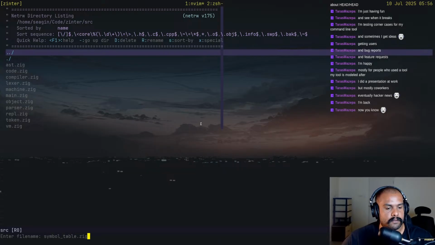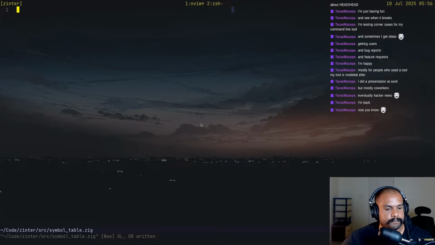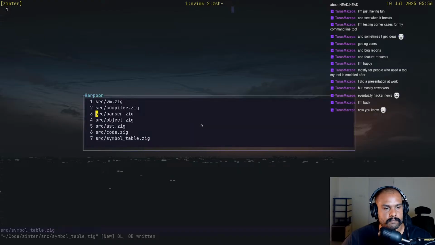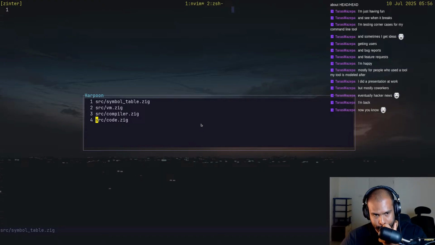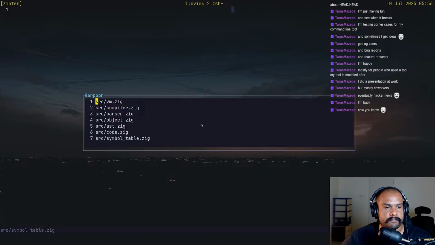Symbol table dot zig. Don't need this, don't need that, don't need that. Don't need that either. Forgot to save.